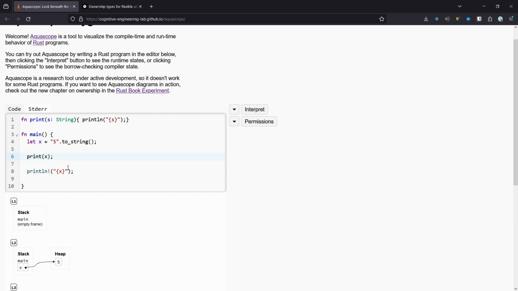Does this compile? Or if it does compile, was it print? Otherwise, why not? And what kind of bug would it cause?